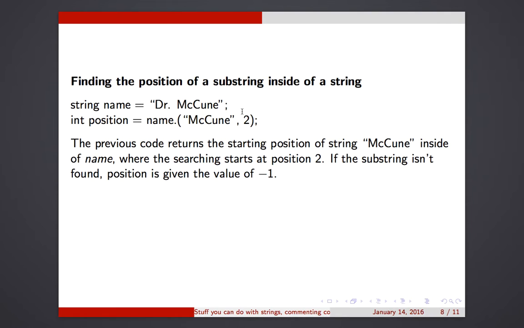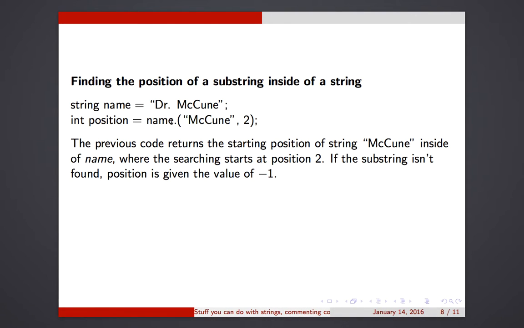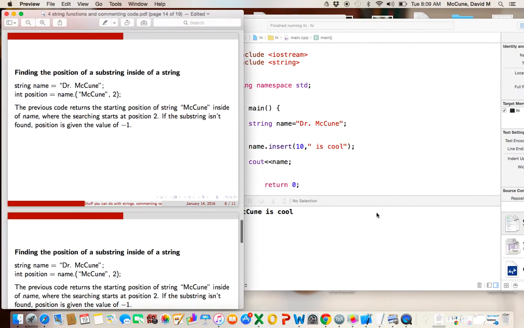So if the user enters an A, you have to be able to find A's inside of that string or tell the user that you didn't find an A. So for things like that, it's important to be able to search inside of strings for other things. The way you do that is with... oh, it's missing. I don't know why that didn't compile here. It's missing a find, so let me actually do this in the compiler. It should say name.find. I don't know why the find is not appearing there, but that's all right.